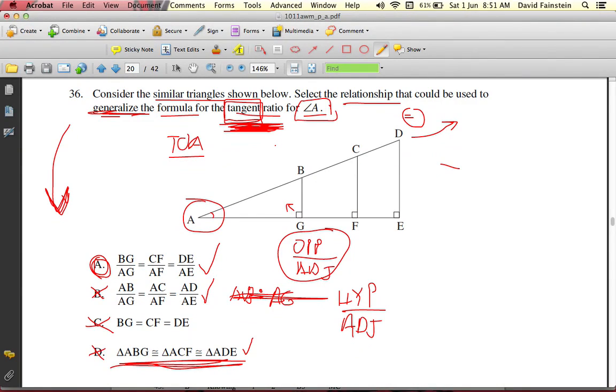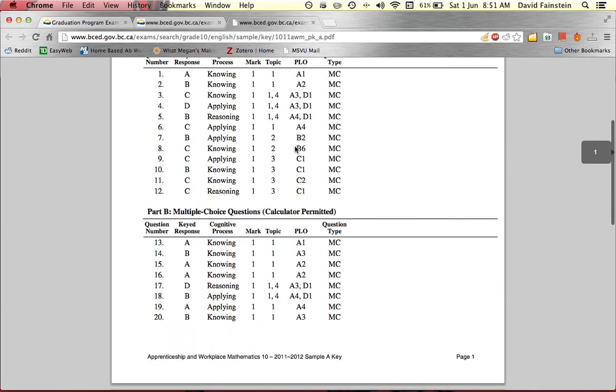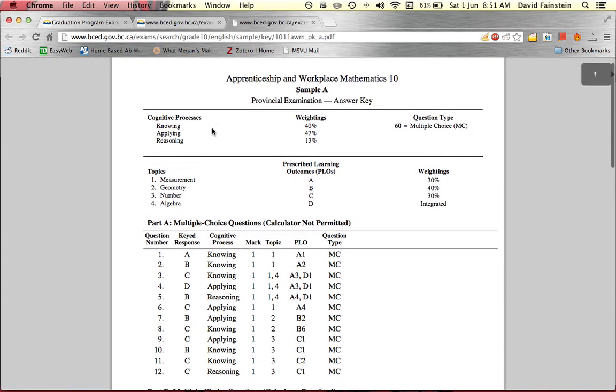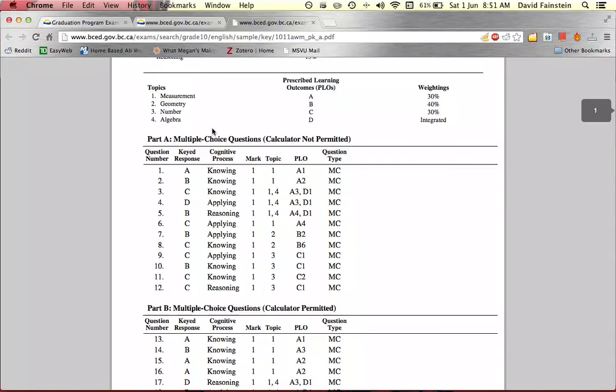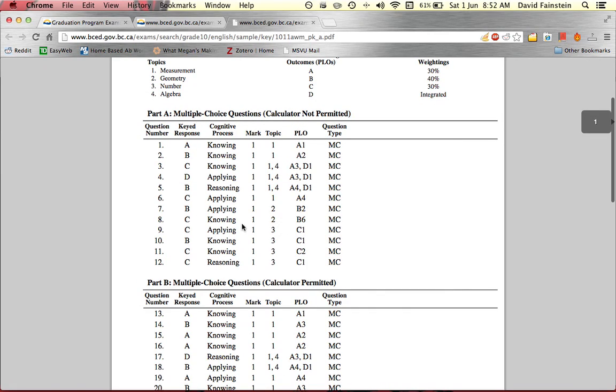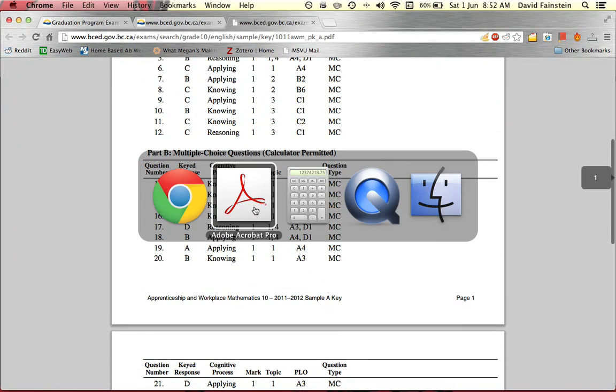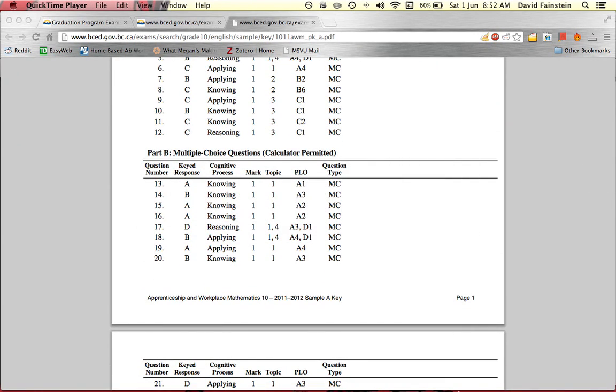Okay, and that's all I have for you. I hope you're able to find a couple of past provincial exams, pull them up, print them off, and go through all the answers. I would recommend going through all the answers and then checking them here. I've wondered myself in the past if the answer key is wrong on certain things. The answer key is pretty much never wrong, so it's something that you're doing. Sometimes that's a tough one to swallow, but them's the breaks. All right, it's been a slice.